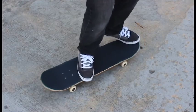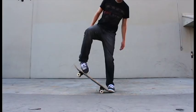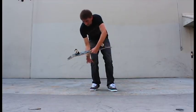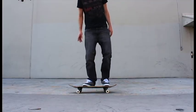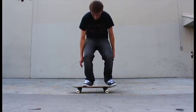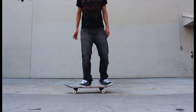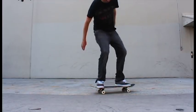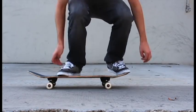There's another video that I made called How to Keep Your Heel Flips from Going Behind You, which I definitely think you should watch. But what I was saying about the practice steps is I feel like I developed these practice steps and then people started doing them and only being able to do the practice step, not being able to put it together into the full thing. So there does come a point in time in your skating when you just have to go, that's it, I'm going to land this no matter what happens, and just give it everything you got. You have to jump, you have to go for it with both feet.